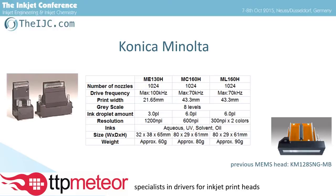And they've done something similar to the Samba head. There are 1,000 nozzles each rather than 2,000, which makes them narrower. And they've done a version which is 600 dpi. So this, if you like, is the same size in millimeters as the Samba, and this is the same resolution as the Samba. Being similar technology and similar sizes, we're ending up with fairly comparable throughputs and speeds and range of inks that will be available.